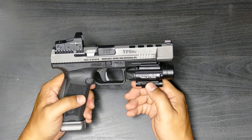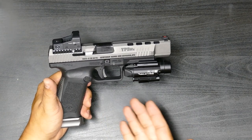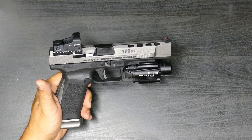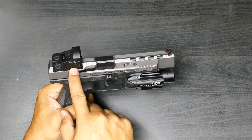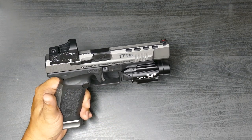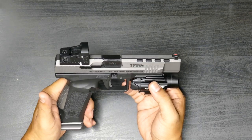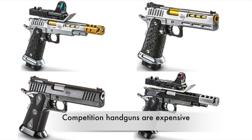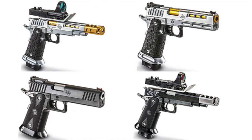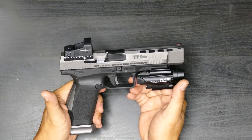I went to the local gun store here in Las Vegas where I live. I saw this in the cabinet and I was like, hey, that's that TP9 SFX I've been hearing about. And the fact that you can mount a red dot optic on here from the factory, it's pre-cut. I was like, you know what? I'm going to go ahead and drop $599 on this thing. So I bought this for $599. And that's not a lot of money, guys, in the grand scheme of competition quality, accurate, reliable handguns. That's just your run-of-the-mill Glock or M&P at $599. And those don't have half the features this thing has.